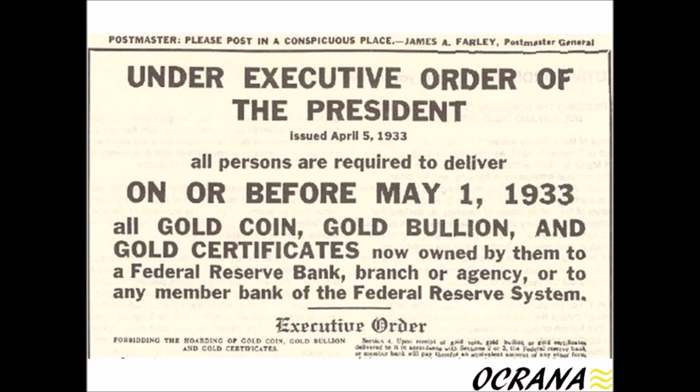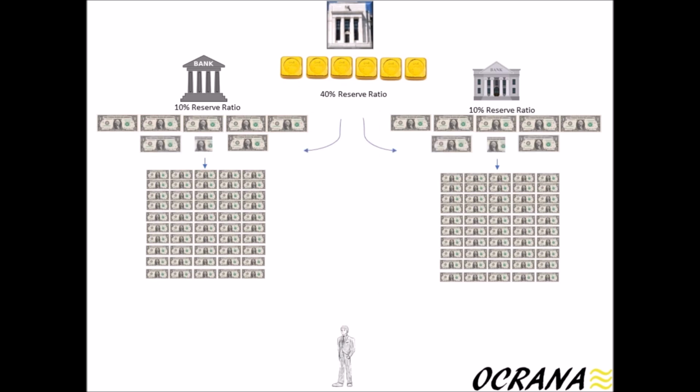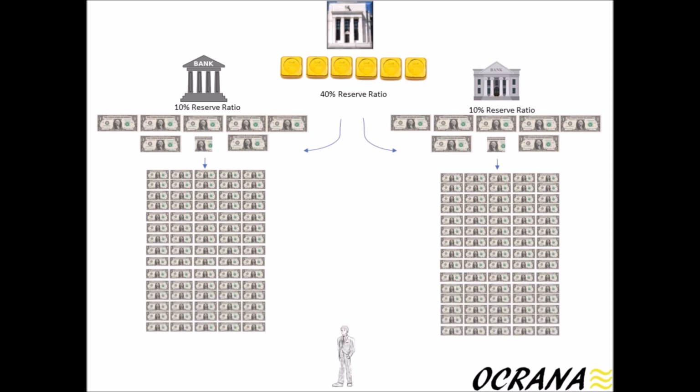And the second thing they did was use their new gold reserves to issue notes against. So it was a way of increasing the currency supply while still maintaining a 40% reserve ratio backing the currency. To illustrate this, we have the member of the public who is forced to hand over his gold to the central bank. The central bank takes the physical specie and then uses it to issue notes against. It issues 2.5 times more notes to the member banks than the bullion it has in the vault. The member banks then take these new reserves and pyramid off them, so it creates even greater inflation in the system.